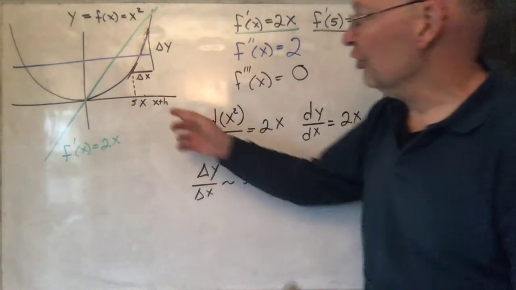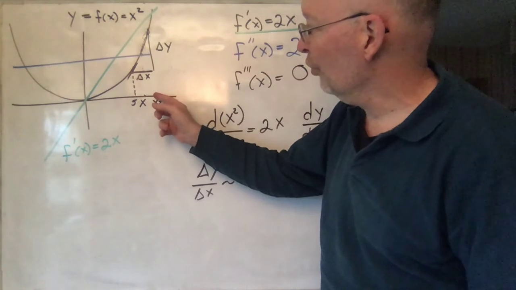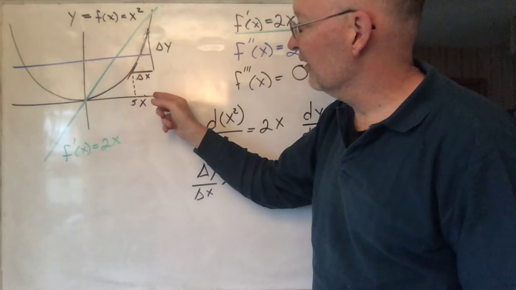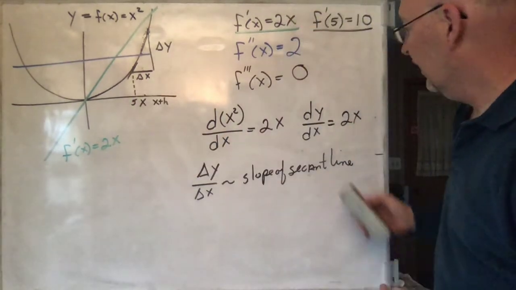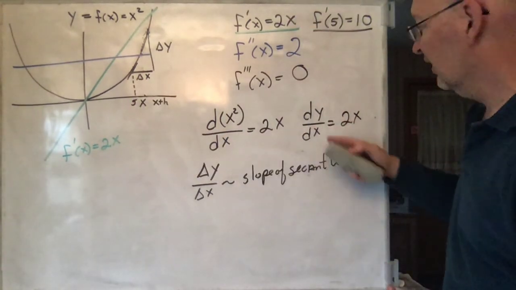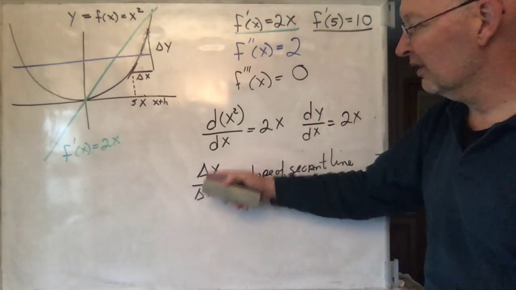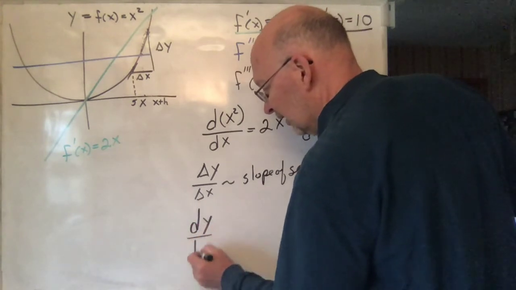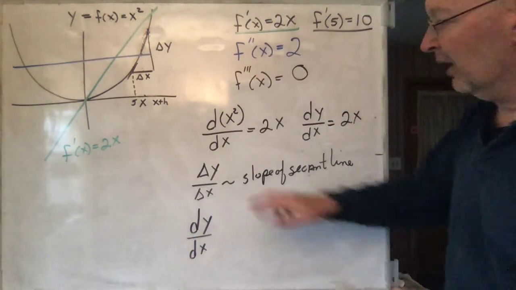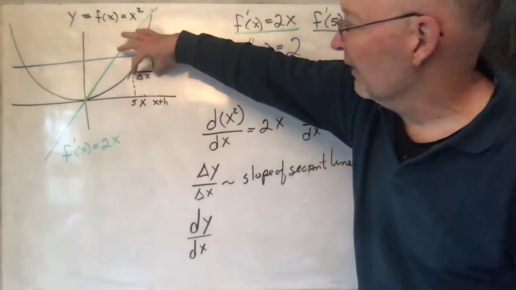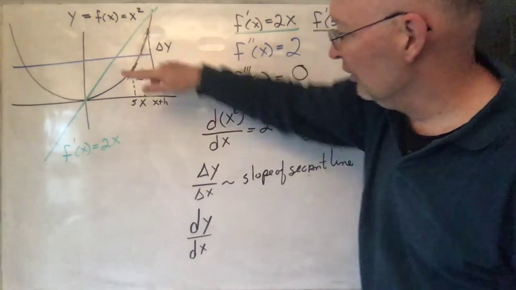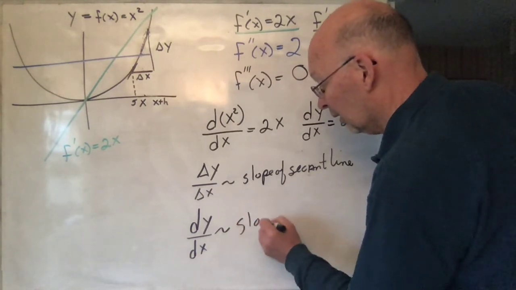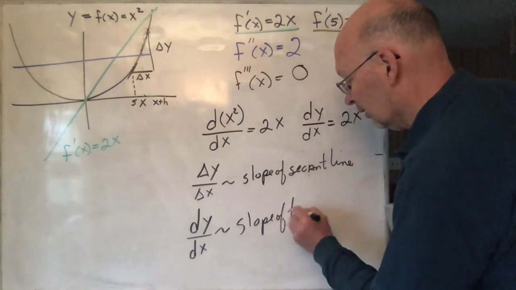And then when you use calculus, use limits to push this one into this one, so you no longer had a big delta x, instead you pushed it all the way to 0, then Leibniz said, oh, okay, let's use something kind of similar to delta, and so he said, oh, how about d? So he just came up with this idea, dy dx is what you get by taking this, and then instead of having a finite distance there, you push it all the way in using limits, and this is the what? It's not the slope of the secant line, but it's the slope of the tangent line.